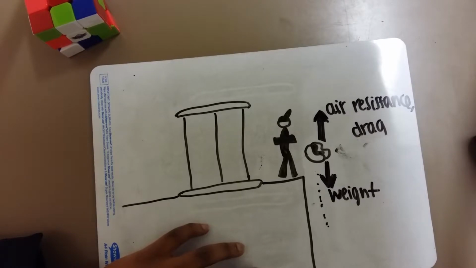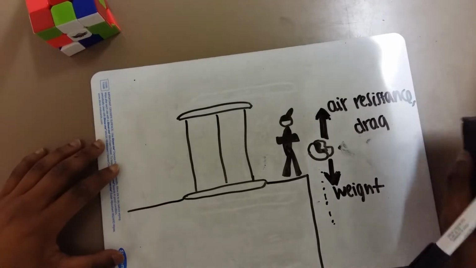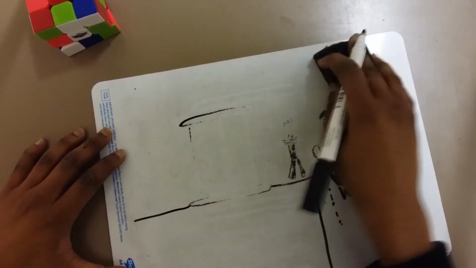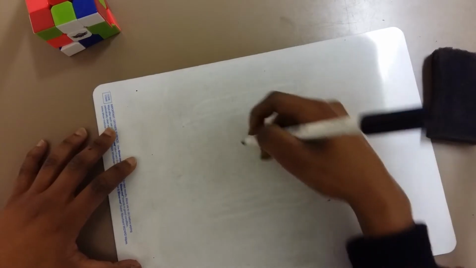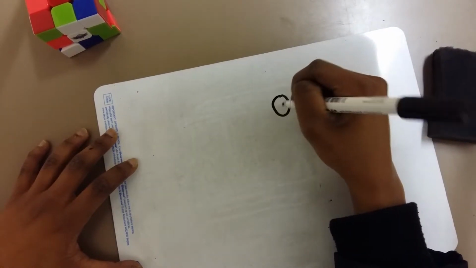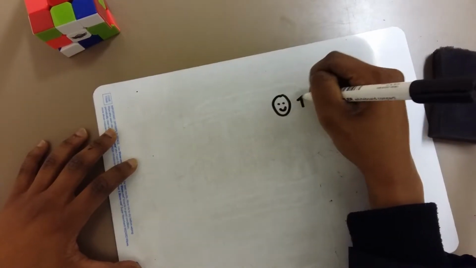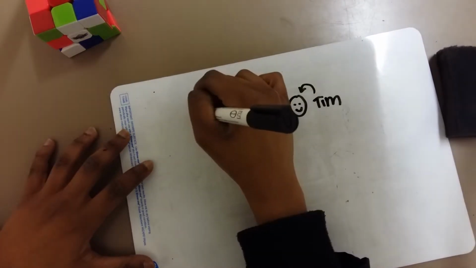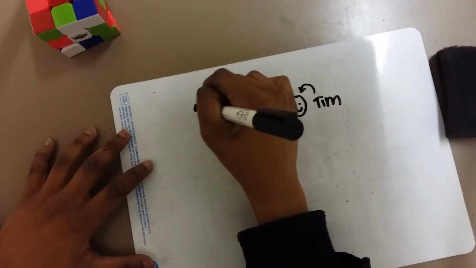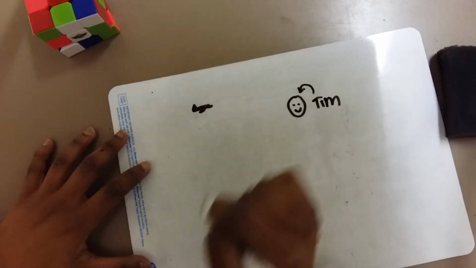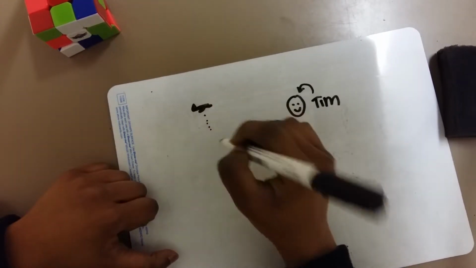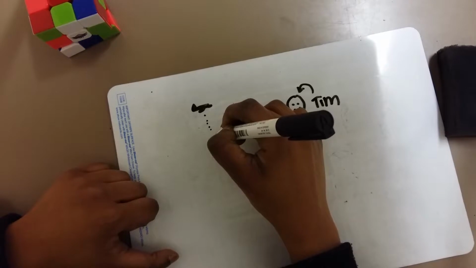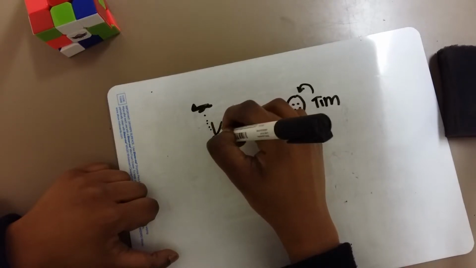So, the age-old example of a parachute from a plane. Now, instead of dropping parachutes from a given height, why don't we just throw this guy named Tim? Here's Tim. We are going to throw Tim, poor old Tim, who didn't know what he signed up for, out of a plane. We're going to drop him out with different sized parachutes.